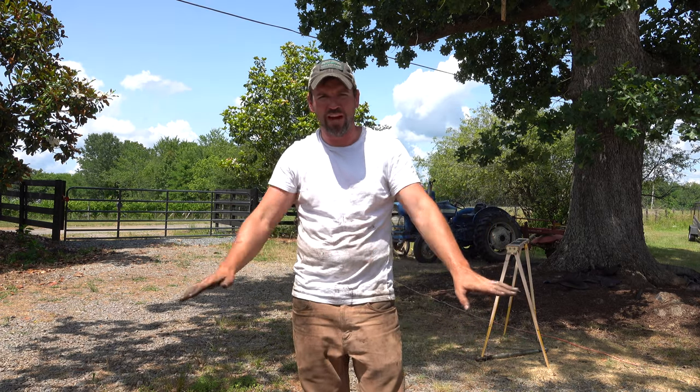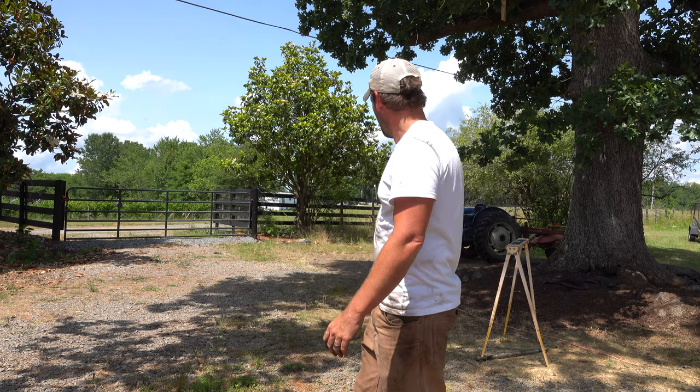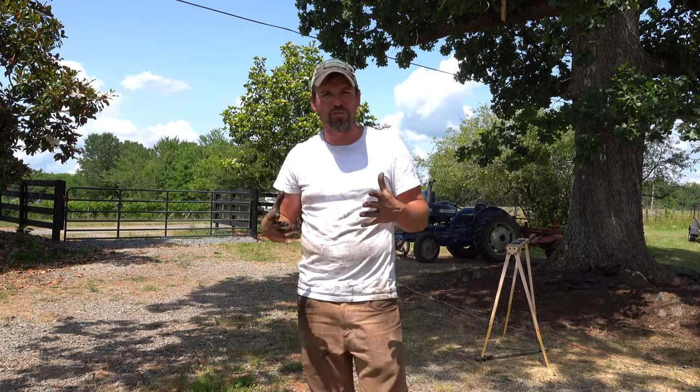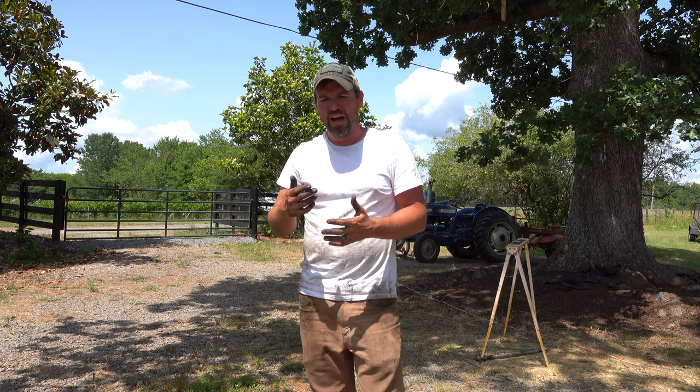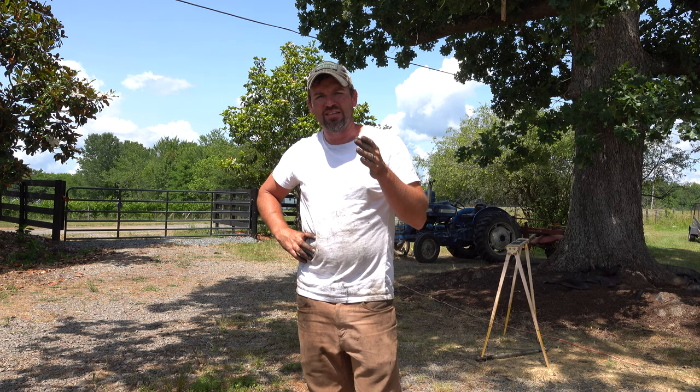It's running. I'm not going to turn it off at this point in time. That would be stupid of me. Basically, I took the starter itself apart. I looked at all the internal components of it. I cleaned some areas.